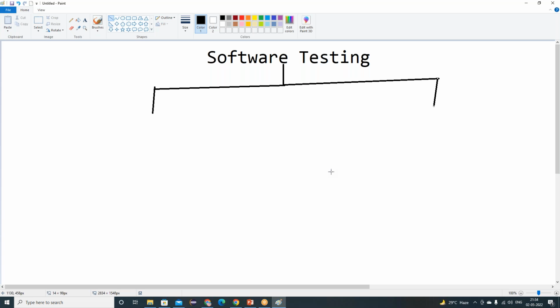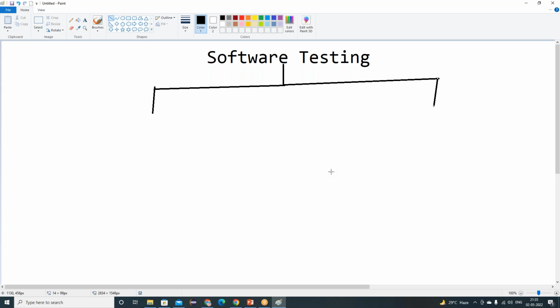Okay. So there could be hardware testing also, right? And there could be software testing as well. Hardware testing is what? You will be testing a microcontroller, a speaker, an IC, a diode, a resistance. A lot of things would come in hardware testing, right? But here we'll be learning software testing. And what is software testing?